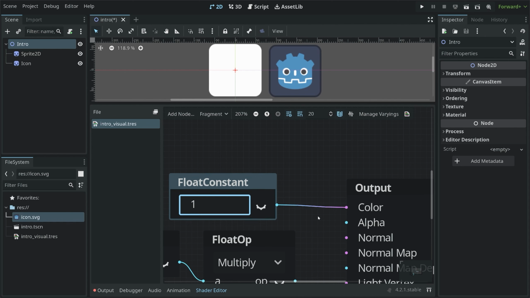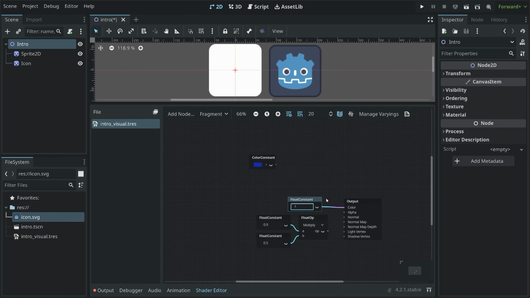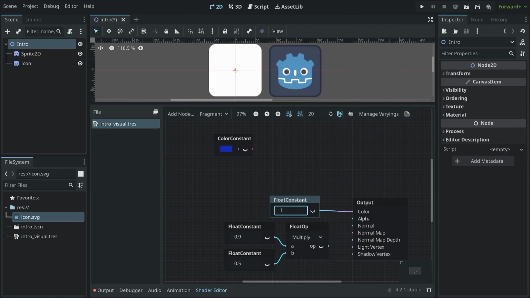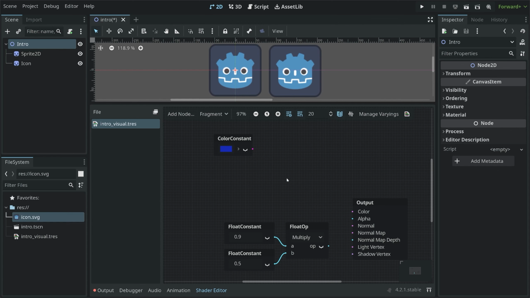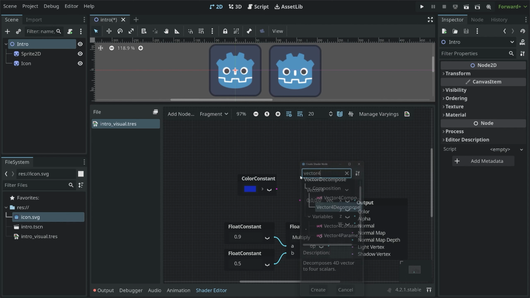Once again, it is going to be really important to understand these values that you are passing around. To make that system even more understandable, what we can do, and let me get rid of this float constant, and then we are going to look at the color again. Also, I want to add another node, and that is going to be called a vector 4 decompose.